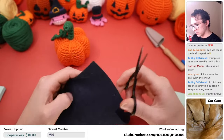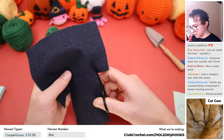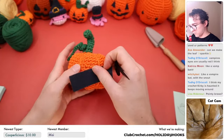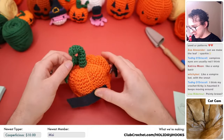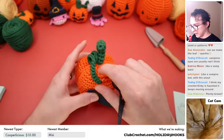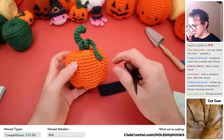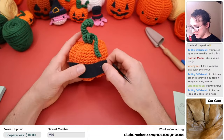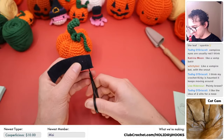Okay, so for the mouth, I think this whole section is pretty good. Might be a little long. Let's see. What side do we want the... I think this looks kind of cute, because then we could have this kind of covering the eye a little bit, like he's got an emo face maybe. Or we could do it over here. Actually, yeah, that's better. Right here. Yeah. Okay, so we'll do it right here. It's pretty good. Cut off like that much.